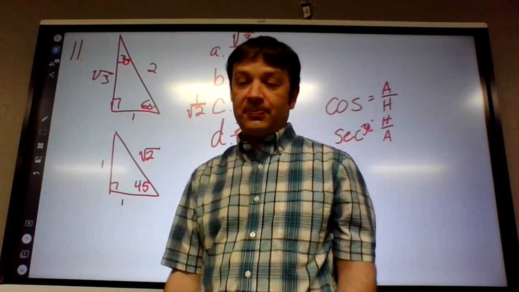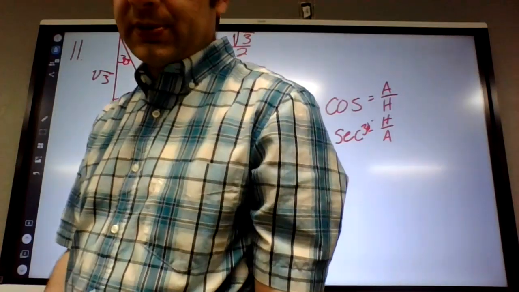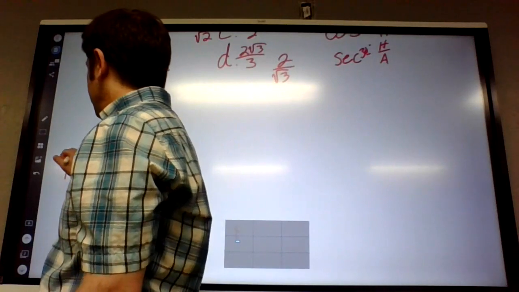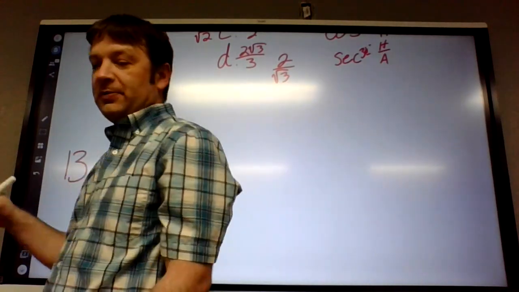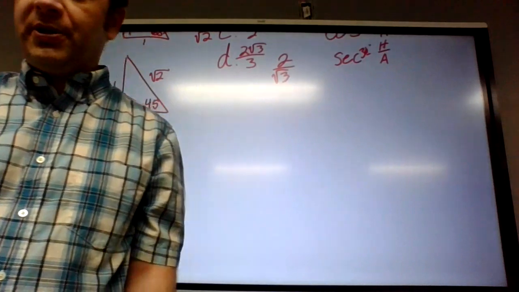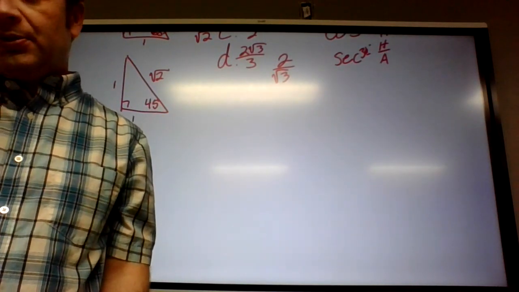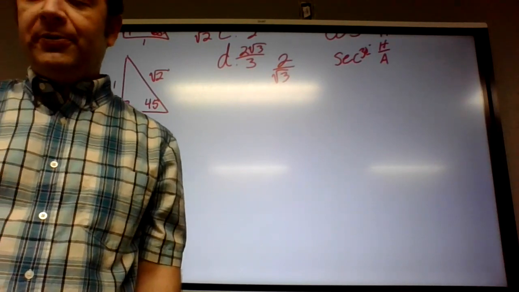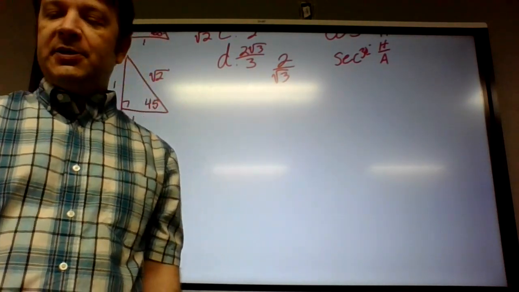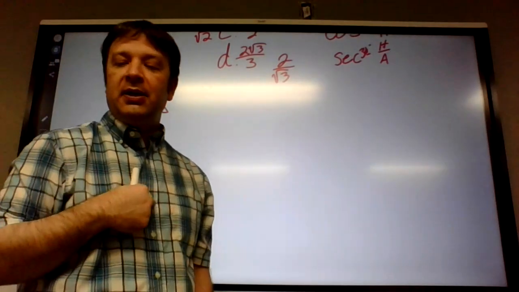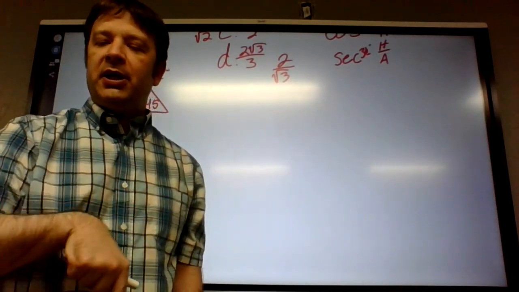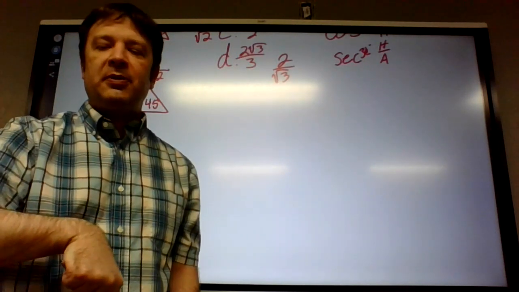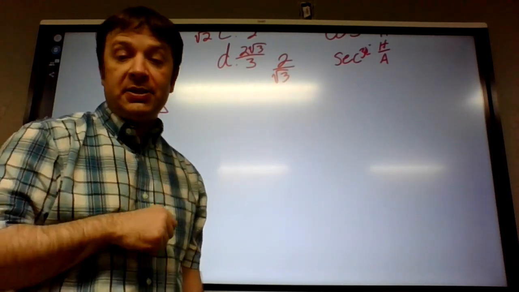Yeah, I would like to finish this page off. Let's do a couple of word problems. Fear no word problem. They're just gonna describe a right triangle. You gotta figure out which sides of the right triangle they're describing and what you're looking for. On 12, they say tangent of A is 0.4639. How do we go backwards and figure out what angle A must have been? You guys remember?